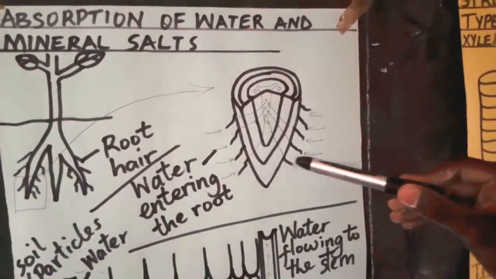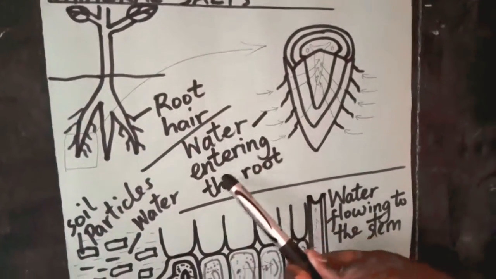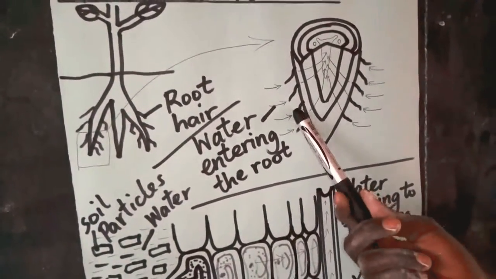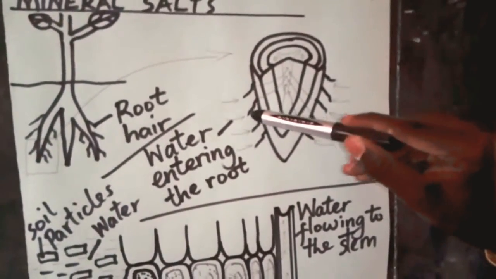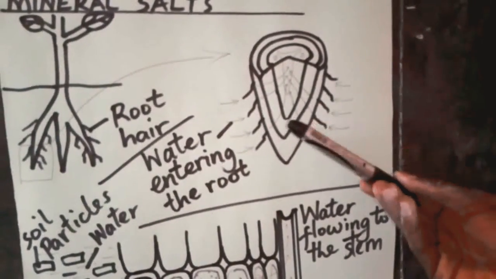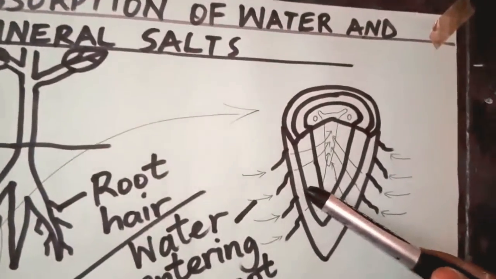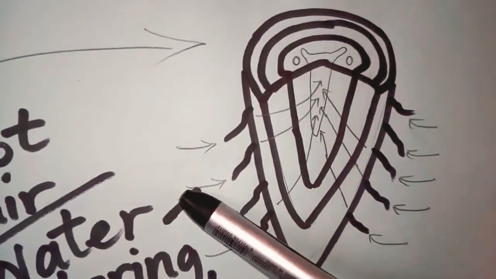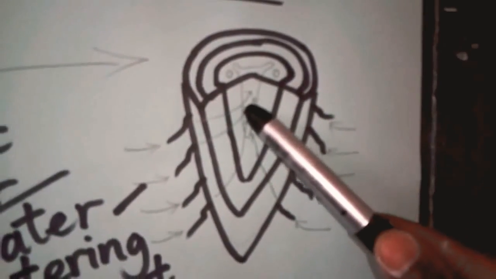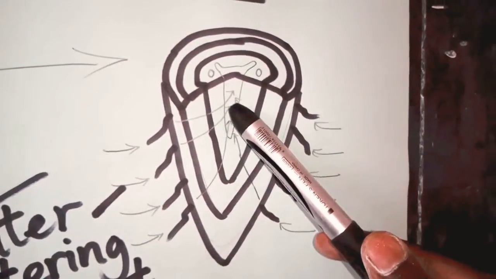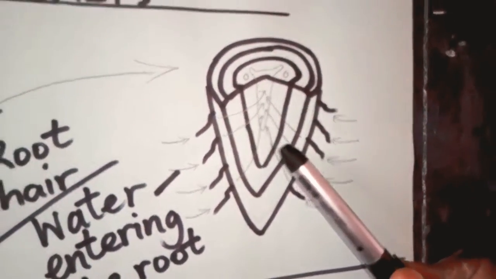There are some root hairs here which enable absorption of water, and that is why I've written here water entering into the root, that is absorption. Since there is a higher concentration within the root hair cells, there is an osmotic pressure which will build up inside the vacuoles of those root hairs, hence making them absorb water in the process of osmosis. Once the water has been absorbed, it will reach the inner part of the plant, that is the xylem vessel, which enables transportation of that water from the root to other parts of the plant.